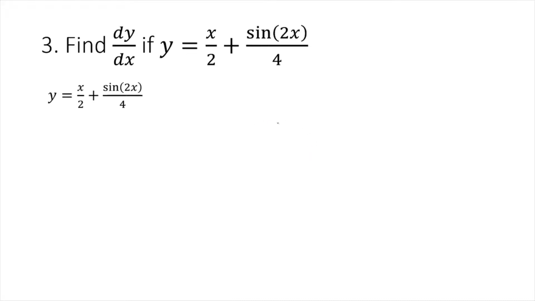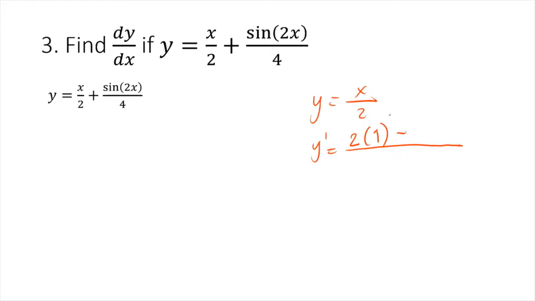Now, just to be clear, let's isolate x over 2, for example. Let's make a new function, y equals x over 2. And since it's a fraction, let's apply the quotient rule. So taking the first derivative, dy/dx, or y prime, applying the quotient rule, low d high minus high d low over low squared. So low, that's the denominator, 2. D high, derivative of the numerator. So derivative of x with respect to x, that would be 1.